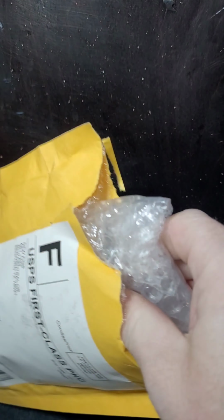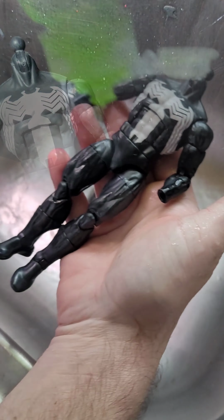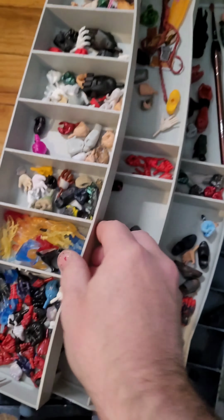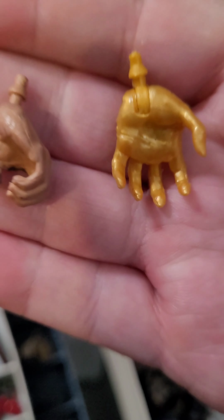It's here! Time to make my new custom Venom! Alright, let's get started. Whenever you buy something online, you always wash it. Scrub-a-dub-dub! Alright, time to find the perfect hands. What do we got? Oh, these might work. Let's shake them up into some Venom hands. Perfect, just what we need.